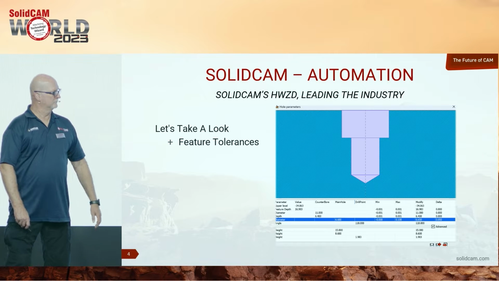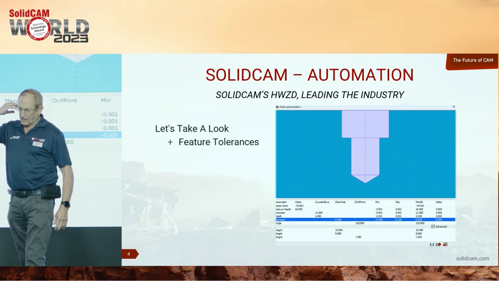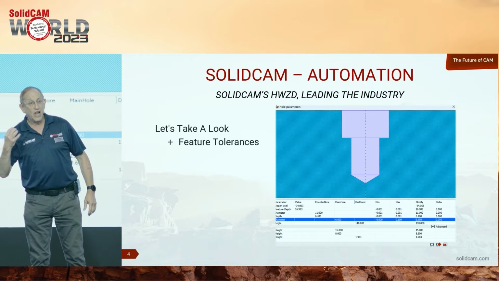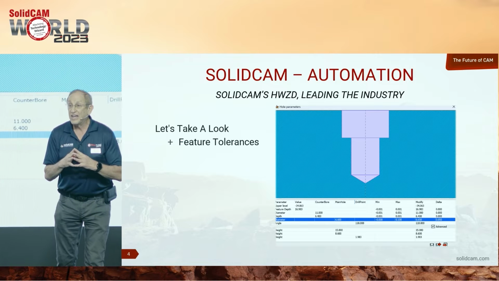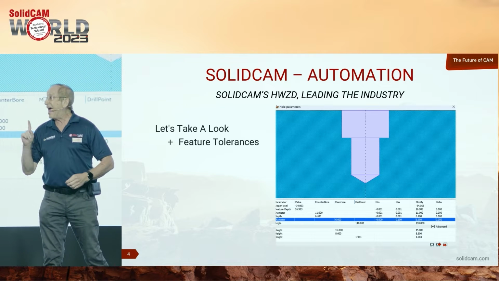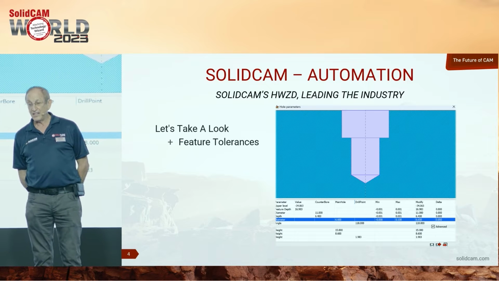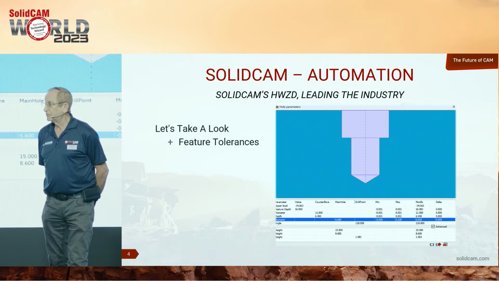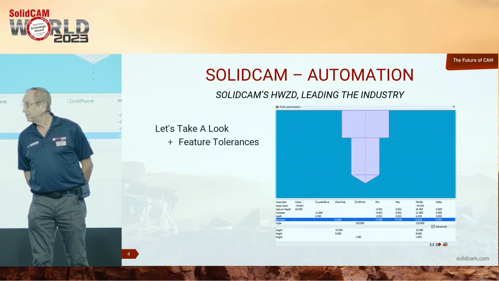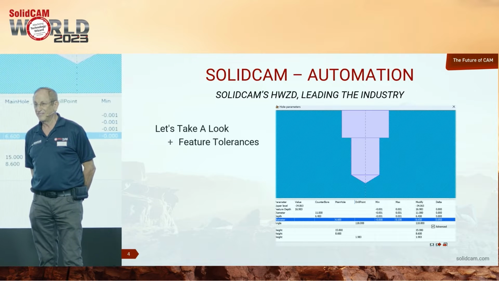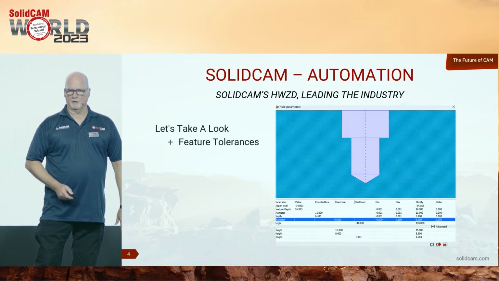Well, what you see, first of all, when we actually look at the hole, is that we're getting the dimensions, but not only the regular dimensions, we're also getting the modified dimension. We're getting the minimum and maximum and the delta. The delta, which is very powerful. We're going to talk about that in a minute. Exactly. If it's a symmetric tolerance, then of course it doesn't impact the machining. But if it's an asymmetric tolerance, then we're capturing that modification and that delta offset so that we can use that in our logic. Right.